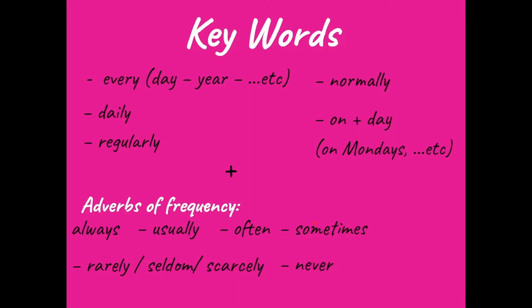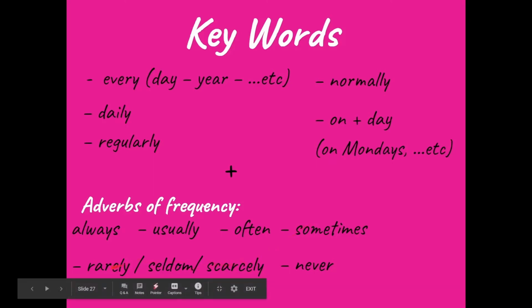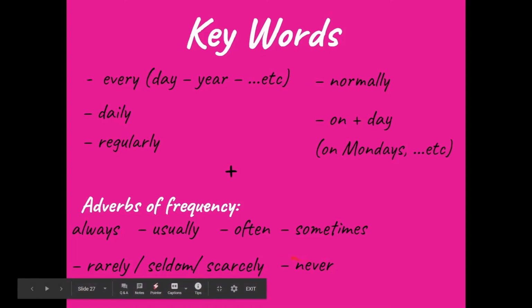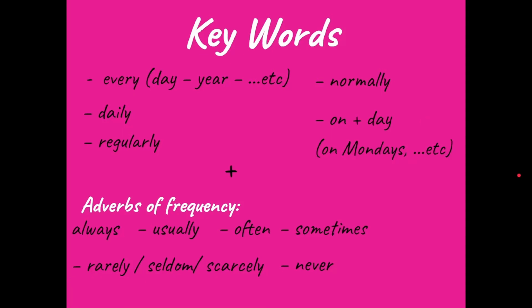I scarcely go to school by car, meaning almost never. Scarcely means rarely, seldom, something that happens but not often and not frequently. It happens rarely. Never means it never happens, but it's a keyword and it's one of the adverbs of frequency. This is all there is to know about the present simple for now, and this is the end of our lesson.